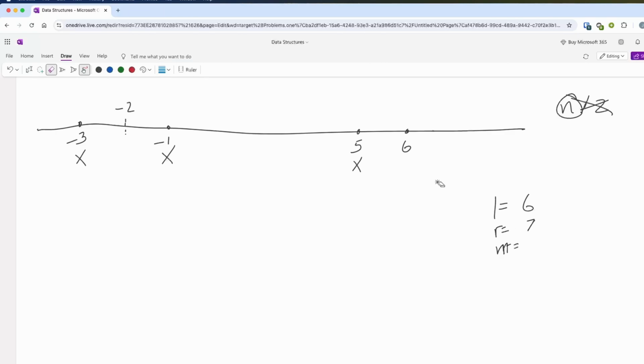Divided by 2 is 6. So our midpoint is 6, right? So then what we can do is negative 2 plus 6 is 4, and then negative 2 minus 6, negative 8. So see, this again only contains 2 points. So what we need to do is make our search size larger. So we eliminate that, and we see our left is again 6.